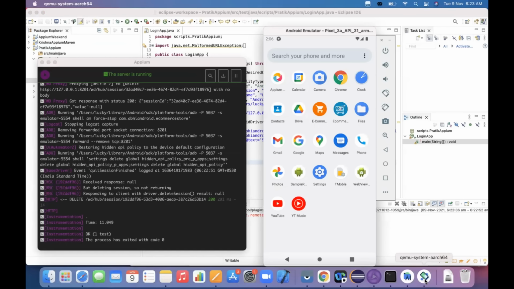Perfect. So now what we need to do is, once we have created up to this particular point, the next thing is, as said, let us see how exactly we can create an account.